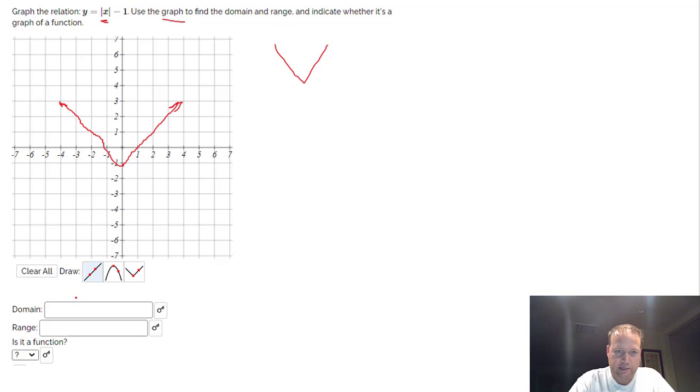So let's talk about domain and range. The domain is the x. The domain is all the x values, and this graph goes as far left and as far right as you can possibly imagine. And so it's going to start with a parenthesis in interval notation. It starts with a parenthesis, and we're going to go from negative infinity, comma, all the way out to infinity, just like that, with another parenthesis. Now, that actually doesn't look very good, so I'm going to make a better parenthesis out there.